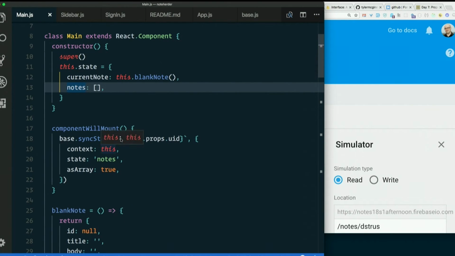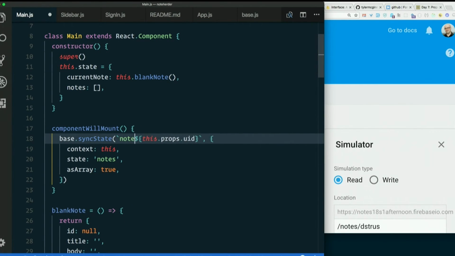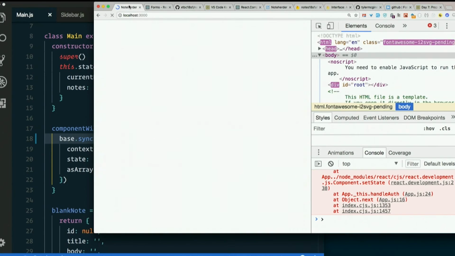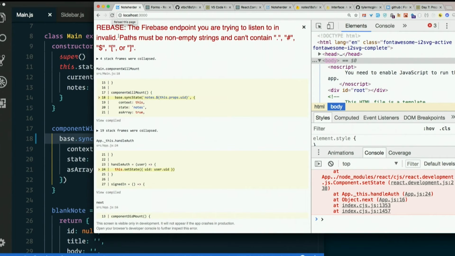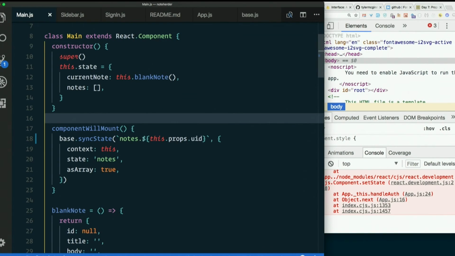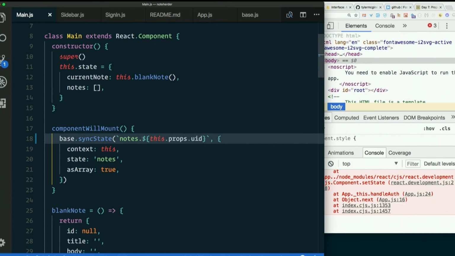Where are we here? Notes dot. Invalid. Path must be non-strings. What? Slash. You're right.